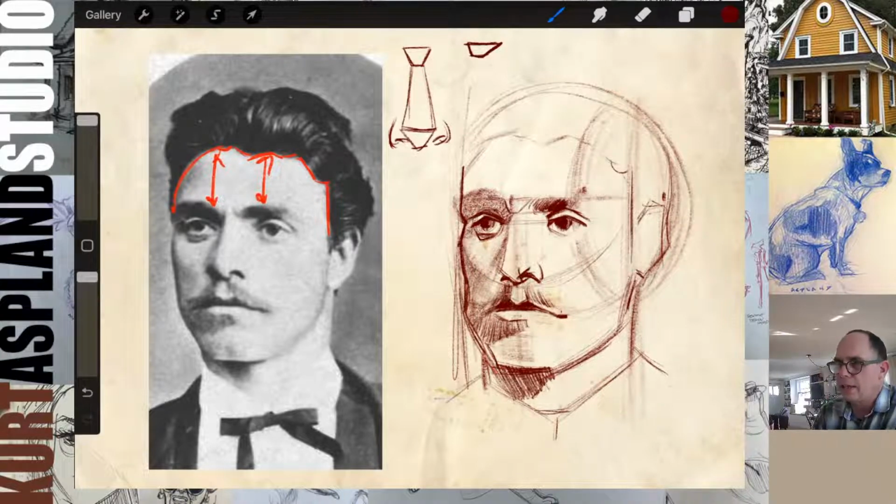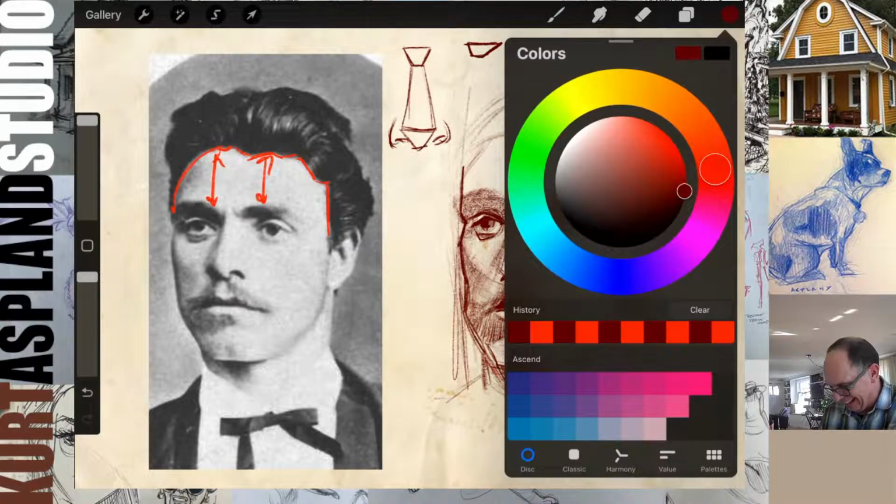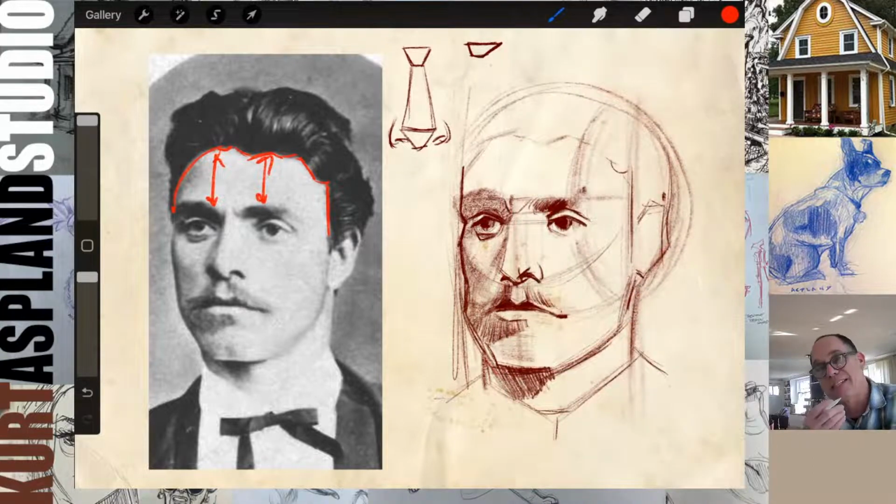Oh, look at that. I just made a mistake. I love it when I catch myself. Oh boy, Kurt. Look at this. It's interesting as you're drawing these things, you draw things light, and as you make your way around, you find out things aren't all squared up, or they're not lining up. So, for example, there is the top of his ear right there, and that lines up with the corner of his eye.